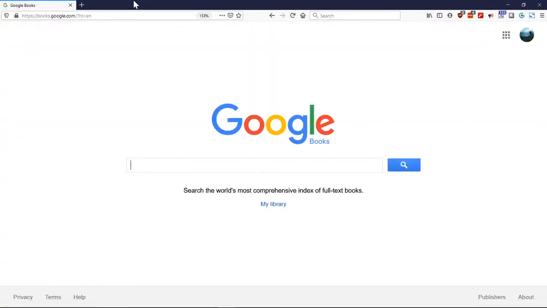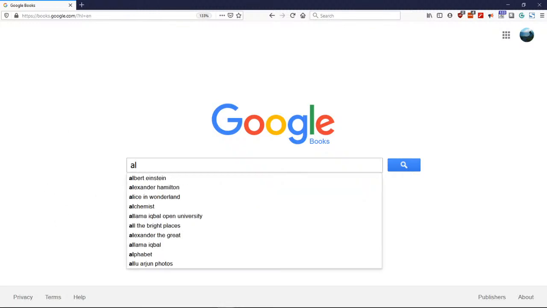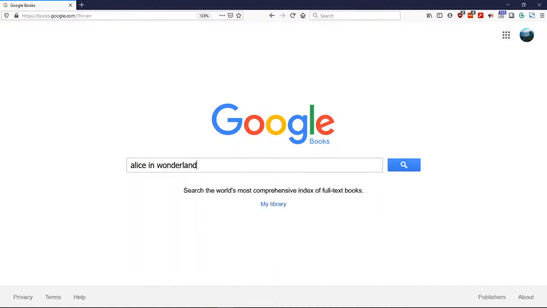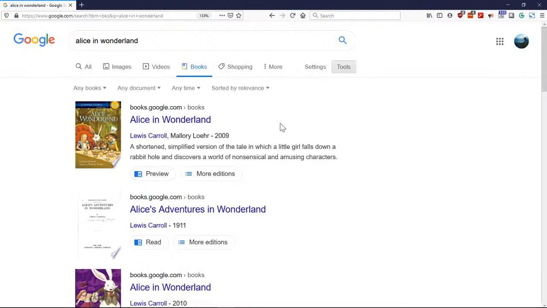All right, so we go to googlebooks.google.com, and I'm going to type in Alice in Wonderland. So we actually get here. If it says there's a preview, one good thing about this is because they do, of course, sell ebooks through Google and the Google Play Store. It's how you can read it on your devices. You can actually have it on there.